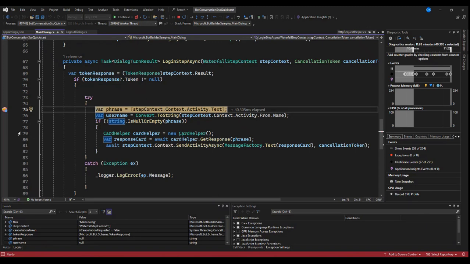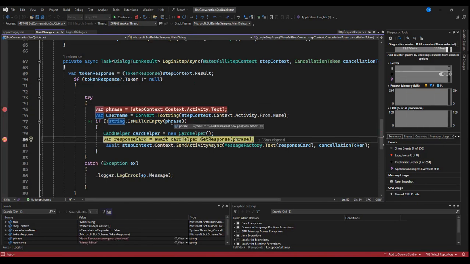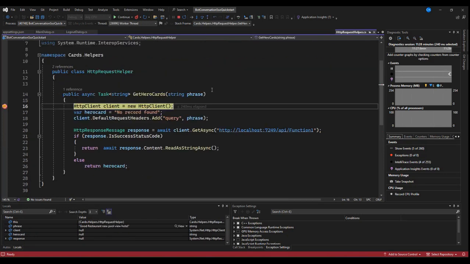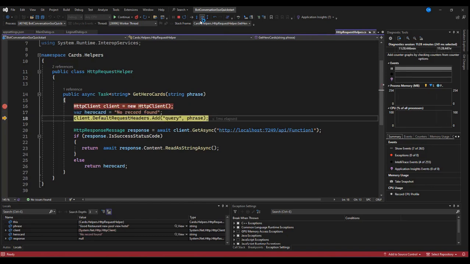Let's directly go back and see here, right? Yeah, so our prompt is coming now. Let's go back and just press F10 again. So let's hit F5.